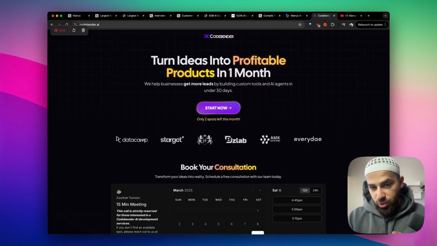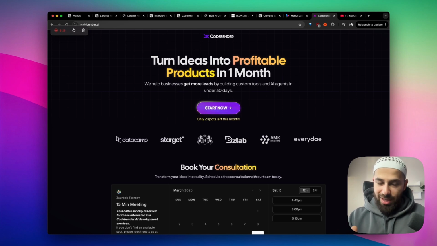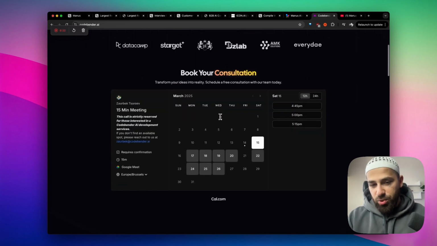Another cool example that I want to show you about how you can use Manus is you can literally use it to clone existing products and build your own SaaS company like this. So I'm going to give you a simple example. On my agency website, we use cal.com. Cal.com actually costs us money to run because we have a team there. It's like $15 per month per user or something like this. What if you literally use a tool like Manus AI to clone a SaaS like this and you make it available much cheaper and you start selling it?